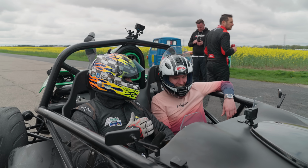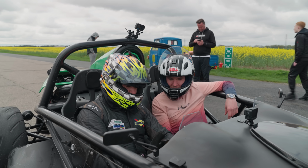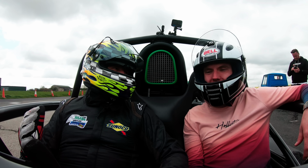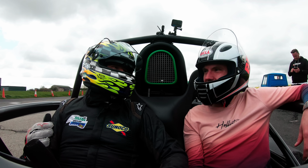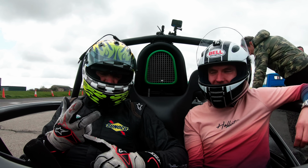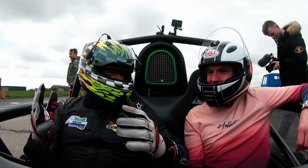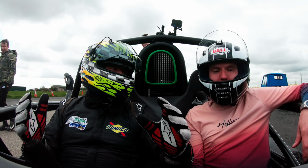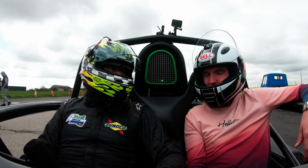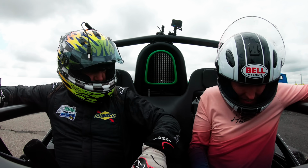That's proper hold on for dear life though, isn't it? Yeah, we need a circuit that's 10 times as big and 5 times as dry, without any bumps that show up the fact that the shock absorbers aren't really absorbing. Yeah. It was fun though. It was good fun. I think it needs downforce, tyre warmers, and maybe just a tweak to the boost. Yeah, but at least we've balanced out the weight. I've provided my service there, free of charge as well. I've lost some weight during that journey. Good. Thank you, mate. Hey, thank you.